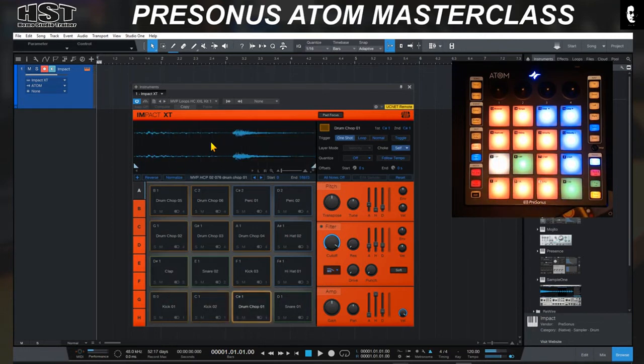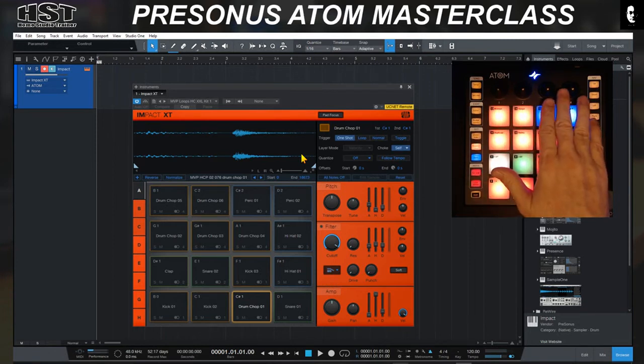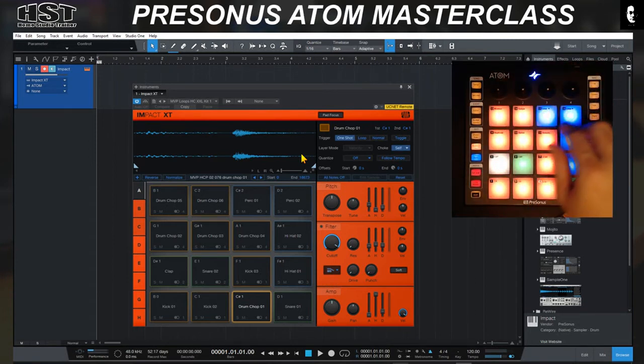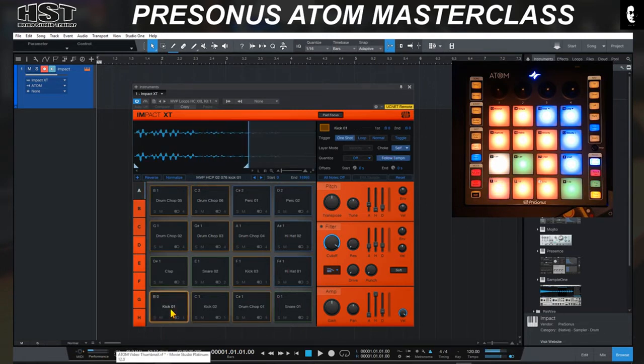Very, very cool. Okay, so now we know that that is hooked up. So when the Atom is hooked up to a drum kit, there are some default settings for the knobs up on top. Let's go through that a little bit. So let's go ahead and pick a pad. I'm going to pick the kick drum right here. Turn that up a little bit so you guys can hear it.